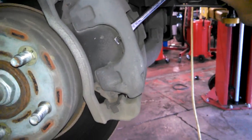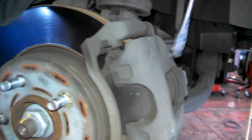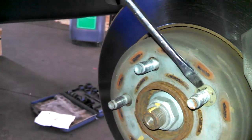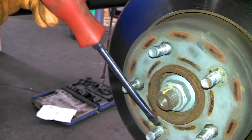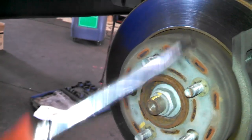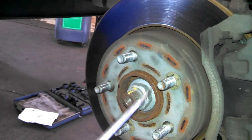I'm just going to pry a little bit. Collapse the piston. It just helps a little bit to get the caliper off easier. We'll cut these off with a side cutters, or if you want to take the time to turn them off and use them again, you can do that. Sometimes I use a little screwdriver and get in here and tweak these all up so it'll just come off easier.